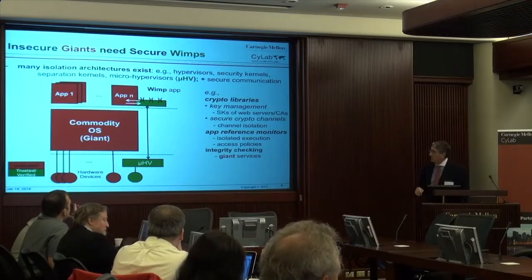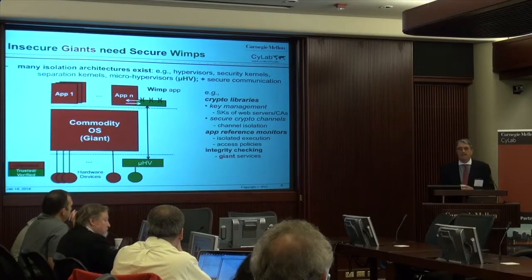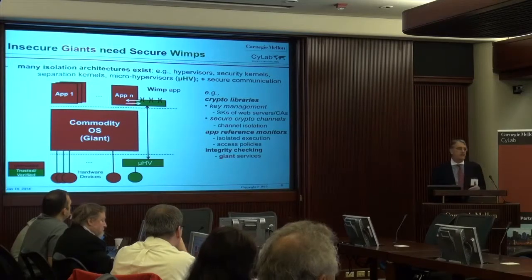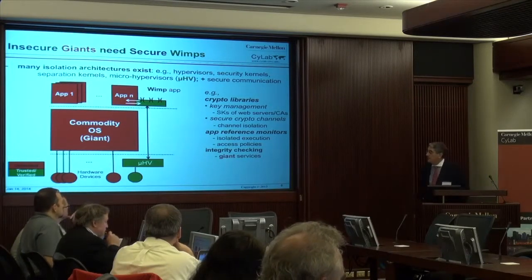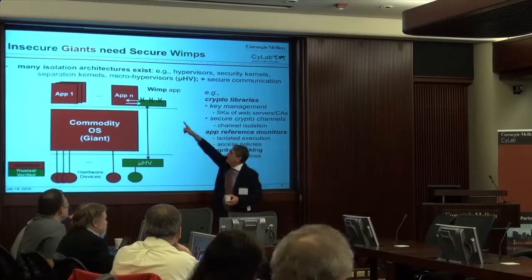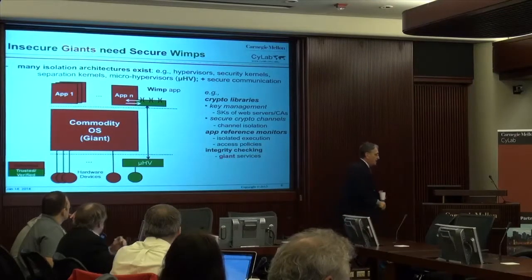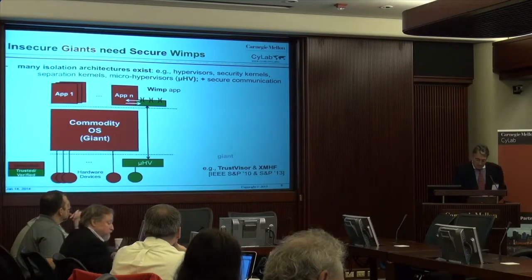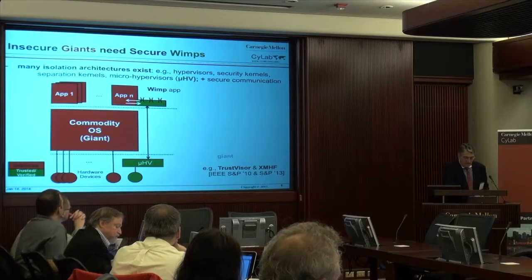In fact, the last one, integrity checking of giant services, is something that most software producers are either thinking about or already having. I'm talking about companies like Samsung, Google, even Microsoft will have this in the future. Sony Ericsson, they're all building components like this one here, simply for checking the integrity of the giant code, but not necessarily the full security properties. Okay, so we know how to do this. We know how to do the isolation, at least in principle.